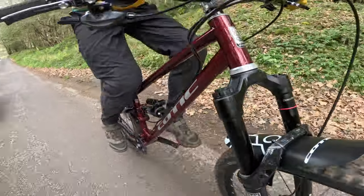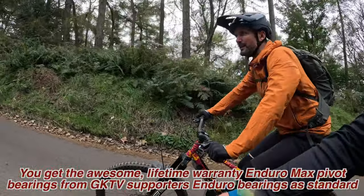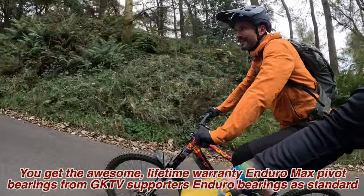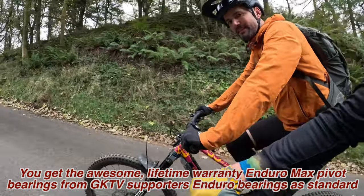I've been able to drop the BB a little bit, which should make it feel a bit more planted in corners and just a bit more confidence inspiring. And then the drop link suspension is broadly the same, but I've been able to introduce some more progression to the bigger sizes for a bit more support for larger riders, and just improve the sensitivity around the sag point as well.